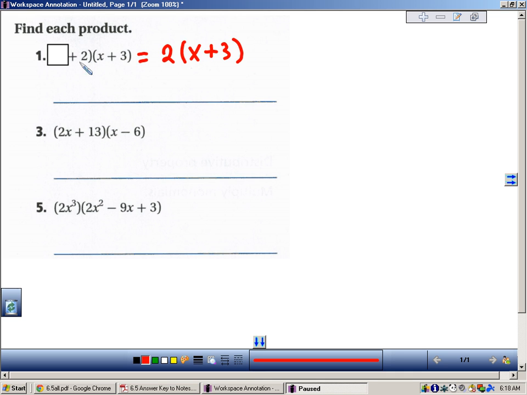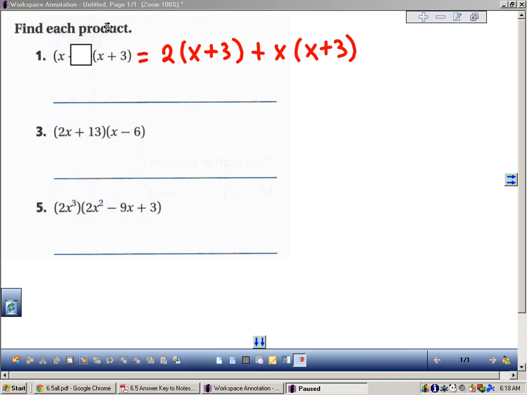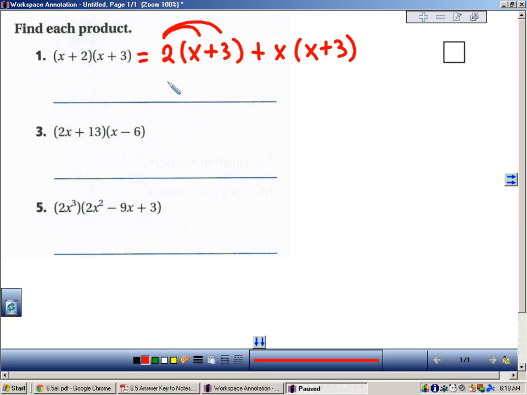Plus, right? Now we're going to add plus. That's what this means. To add what? Well, now we're going to add the next product, which is the x term being multiplied by the quantity x plus 3. And so, let's work this out. Again, I just showed the product.